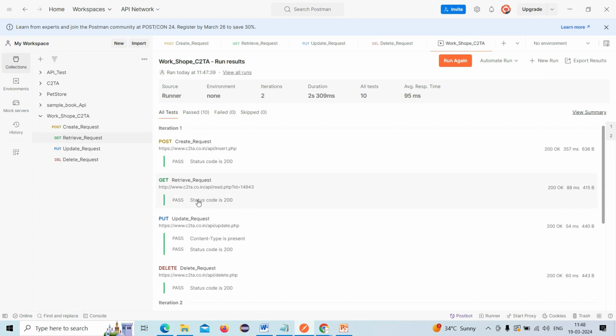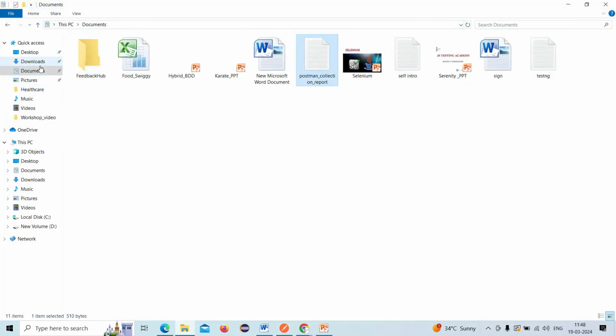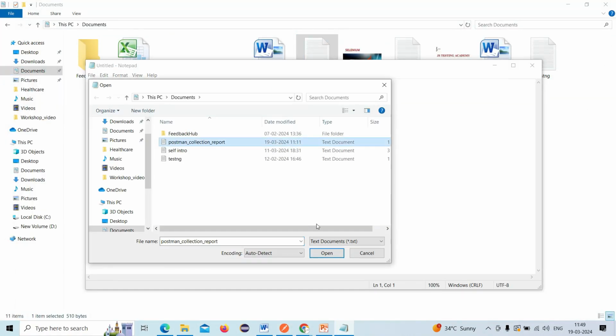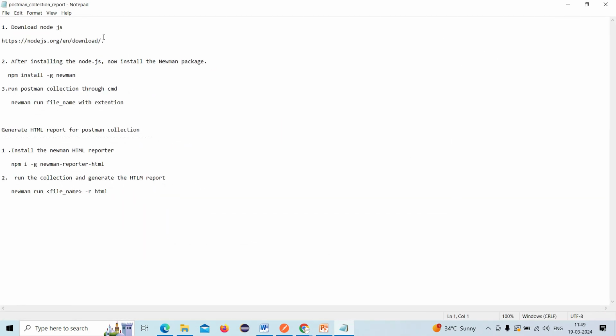We need to download Node.js on our machine first. I already have Node.js on my machine. For that I need to go to the command prompt now. You go to this URL and download Node.js.